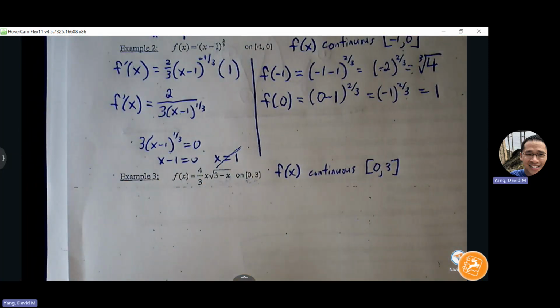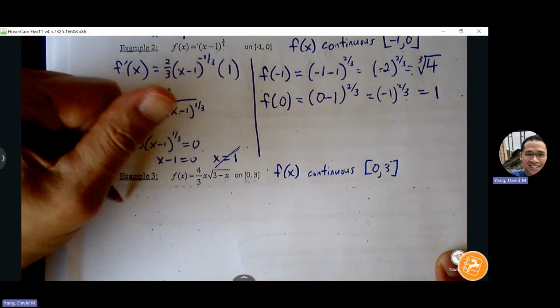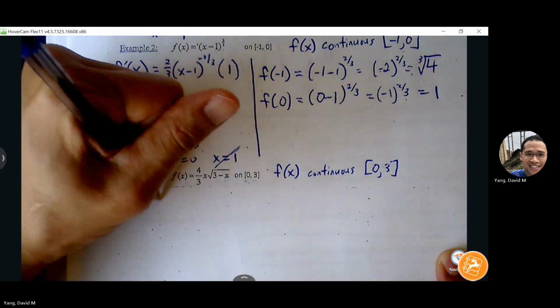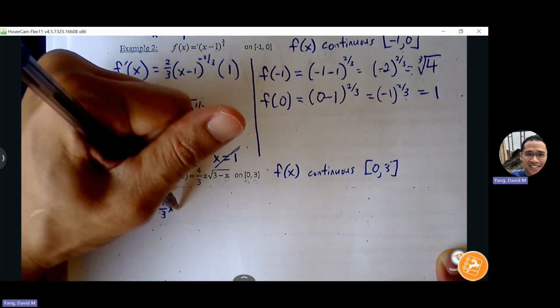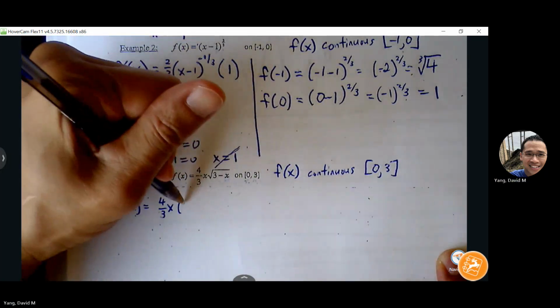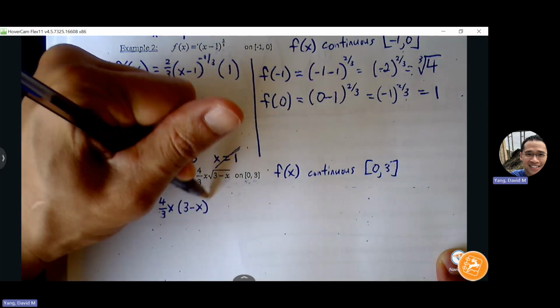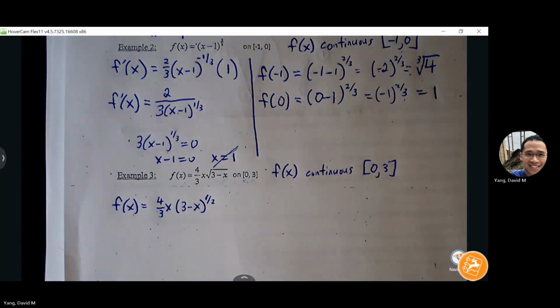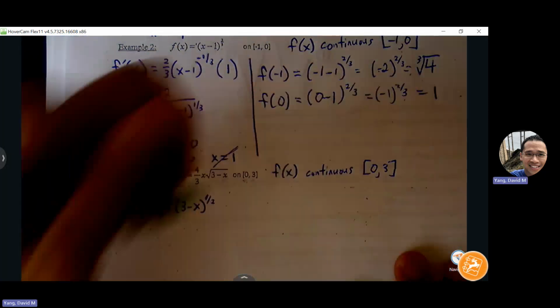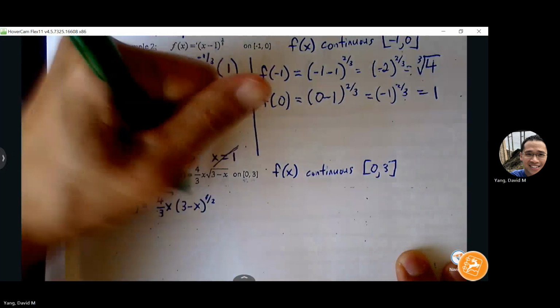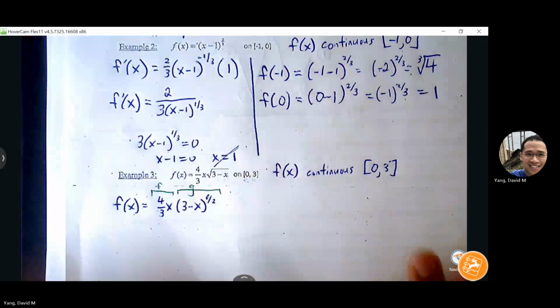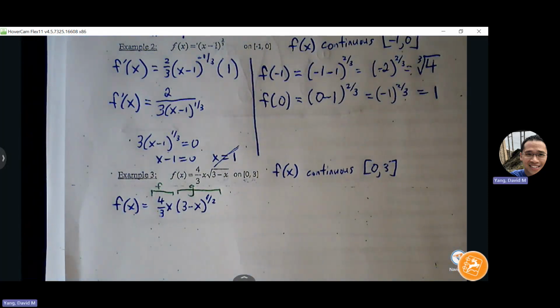So we know we have two candidates to test. Now we want to look to see, do we have any additional candidates from the critical point list? But to find the derivative, what's involved here? Product and a little bit of chain. So let me get it all nice and set up here. Just first derivative. I'll treat the 4/3 x as my f, and then the next part is my g. Okay, so product rule, f prime g plus f g prime.